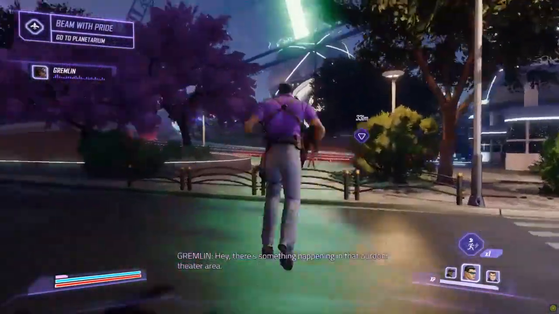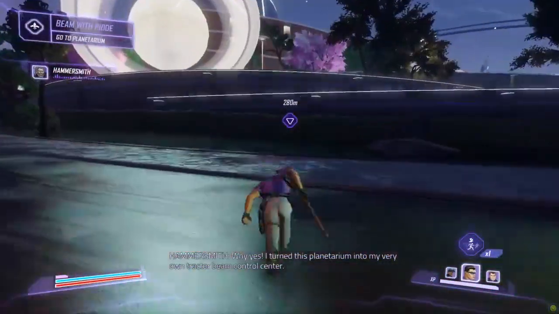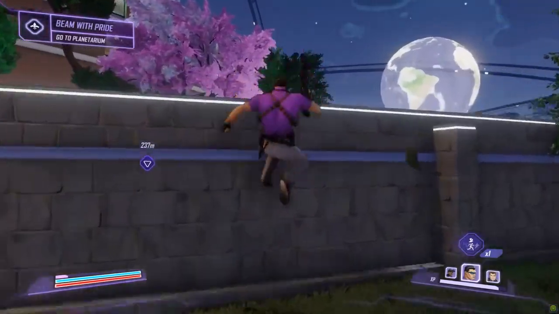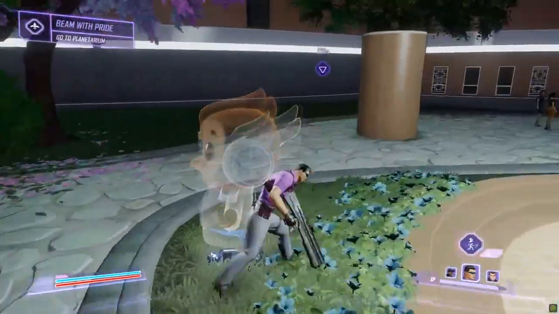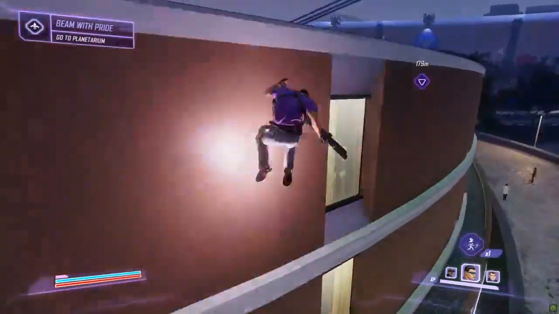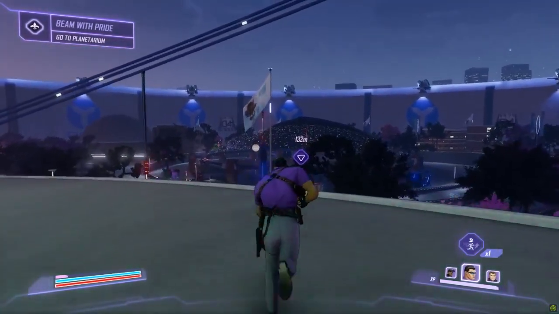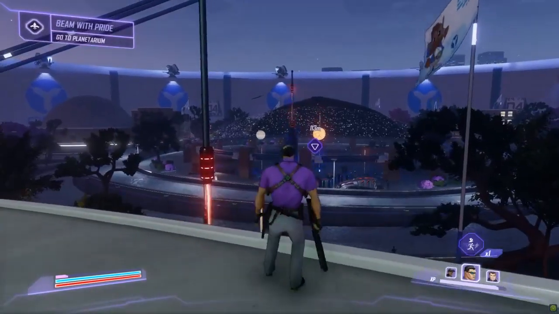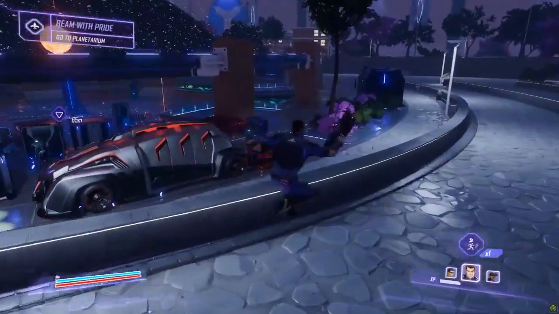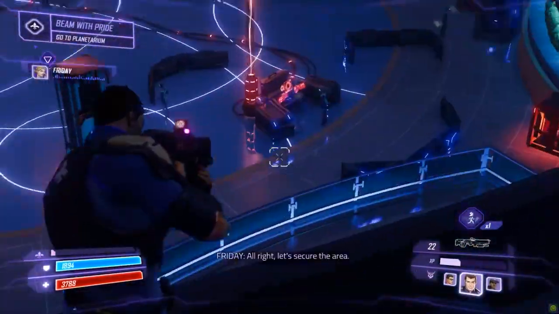Hey, there's something happening in that outdoor theater area. Why, yes. I turned this planetarium into my very own tractor beam control center. Agent, we need access to those controls. I've marked the location. Greeks worshipped Uranus. Don't let that perfect hair fool you! All right, let's secure the area.